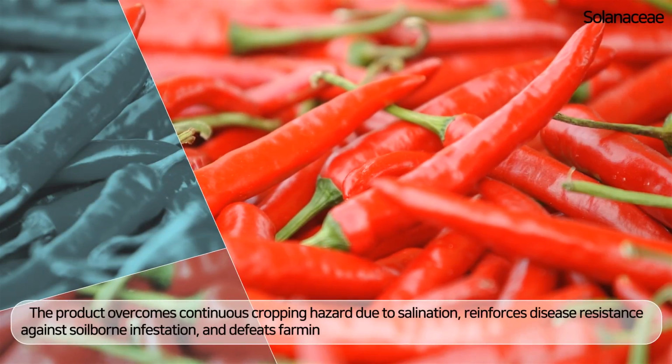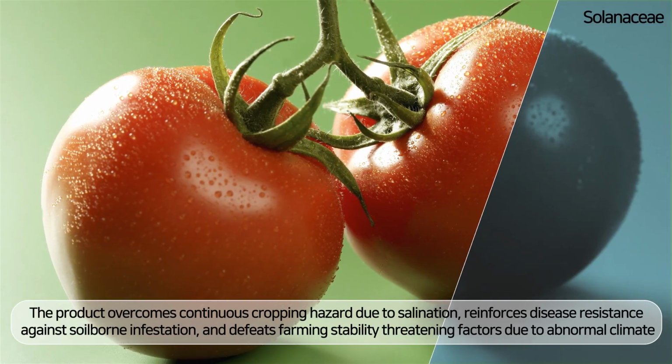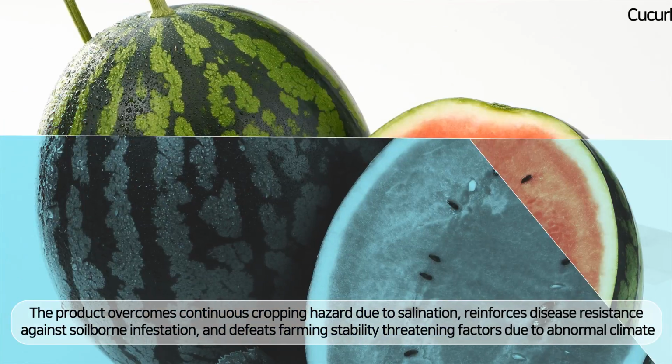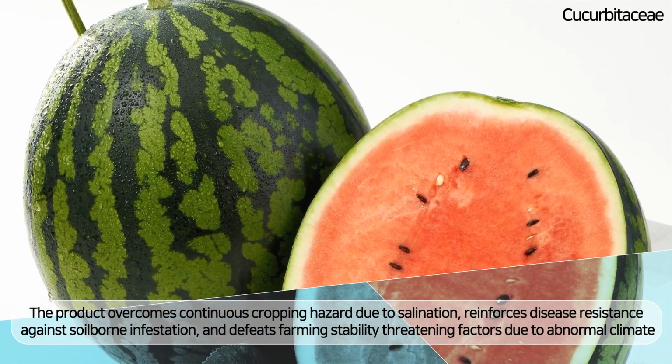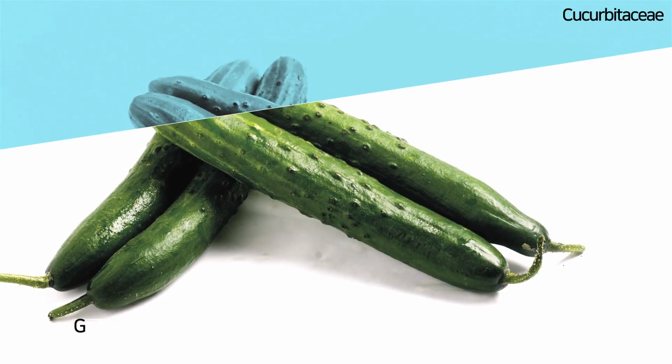This product overcomes continuous cropping hazards due to salination. It reinforces disease resistance against soil-borne infestation and defeats farming stability-threatening factors due to abnormal climate.